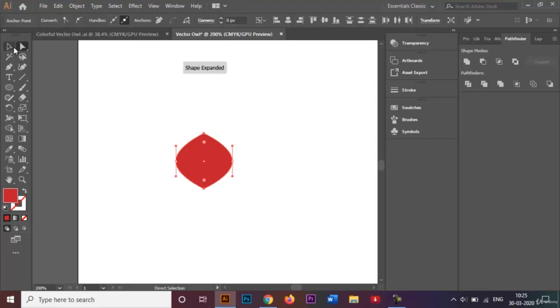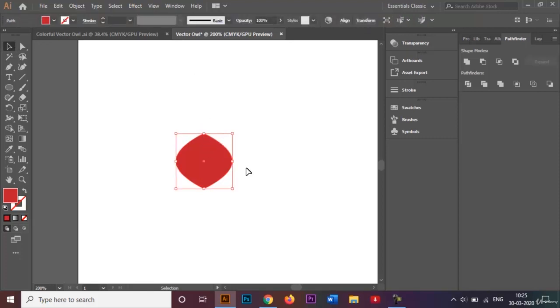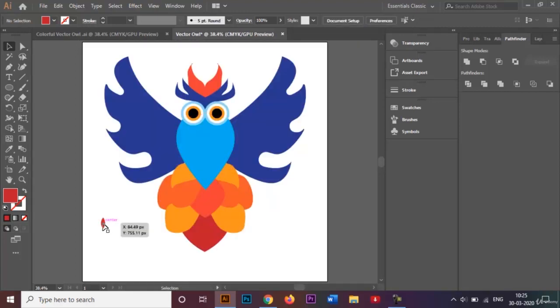And then I can adjust this even more to get a petal shape and drag my beak right here in the middle like that. So there you go. We have made our vector owl.